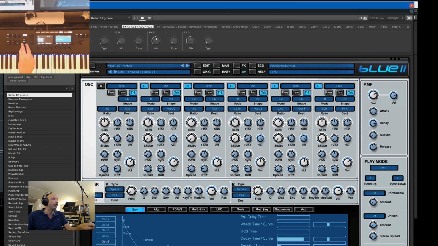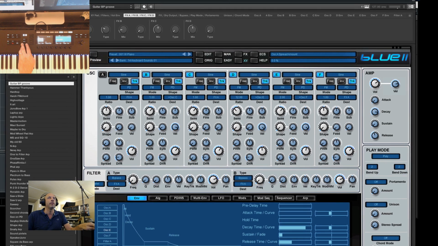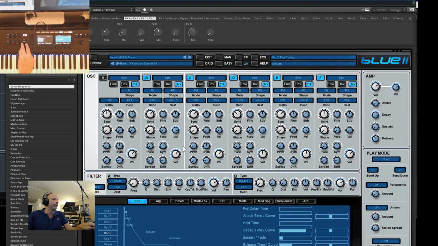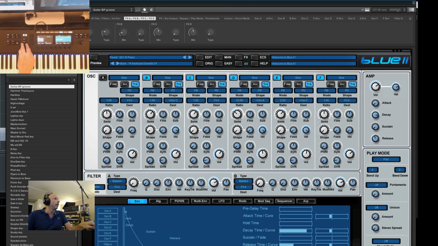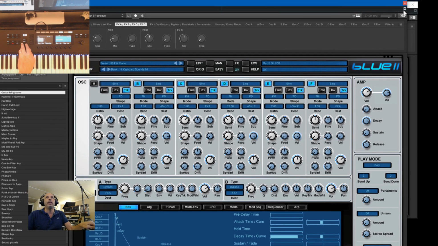I need to go up a bit more because it's the big screen version of Bluetooth. Let's see if you, yeah, you can see this. I need to have here the setting always on top.